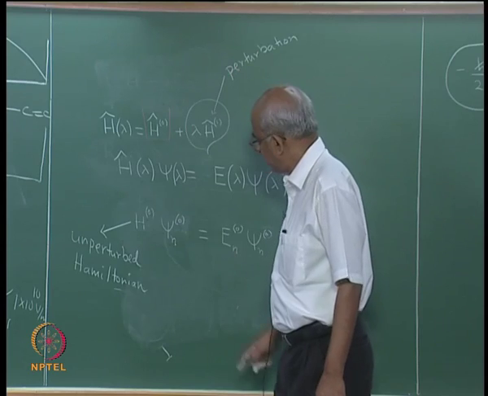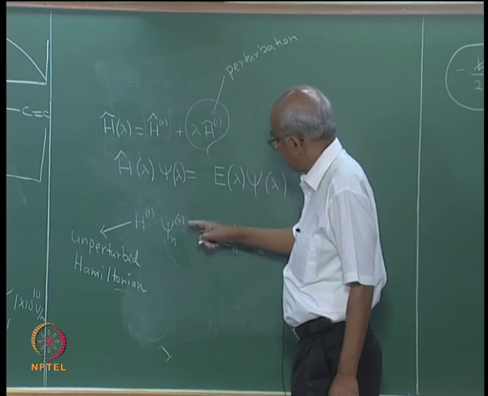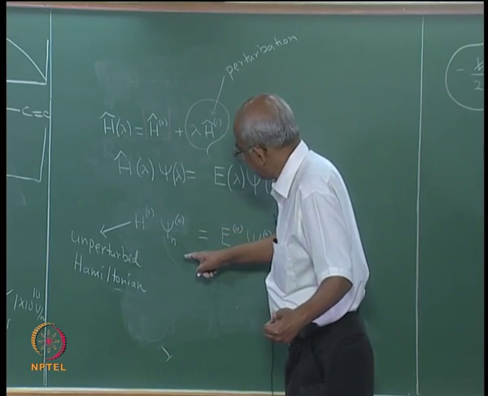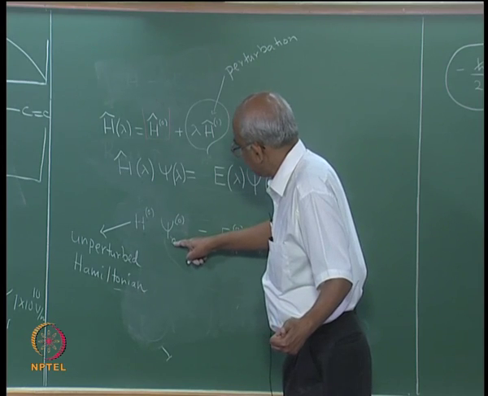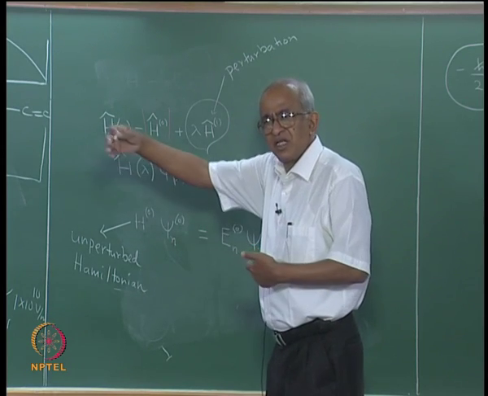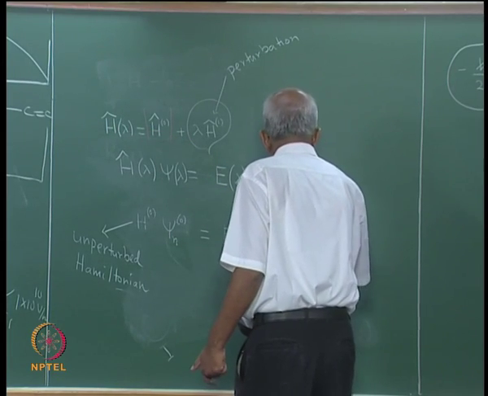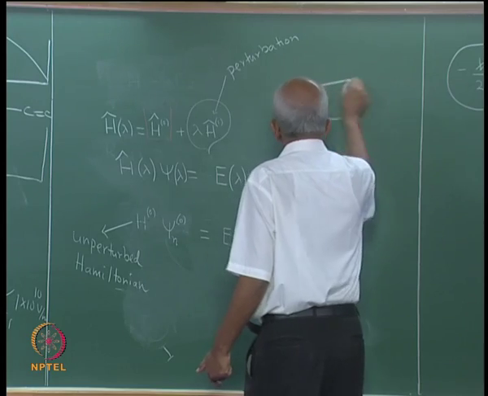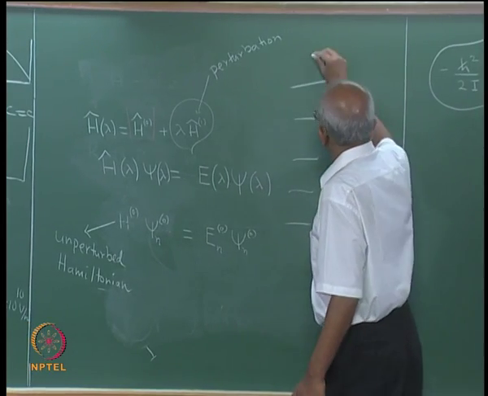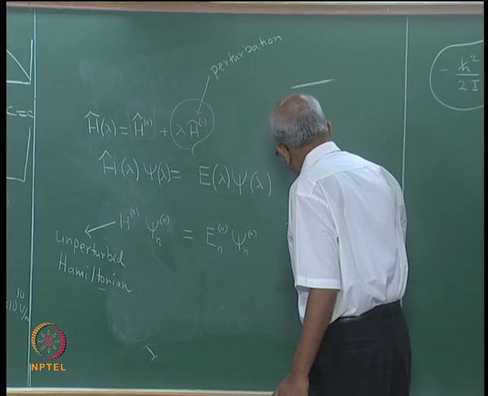Okay. And further, this psi n 0, well one more thing I want to say, your unperturbed system had several energy levels, correct. So, if I can draw the allowed energy levels, this is probably something like the allowed energy levels which are having energy En 0.